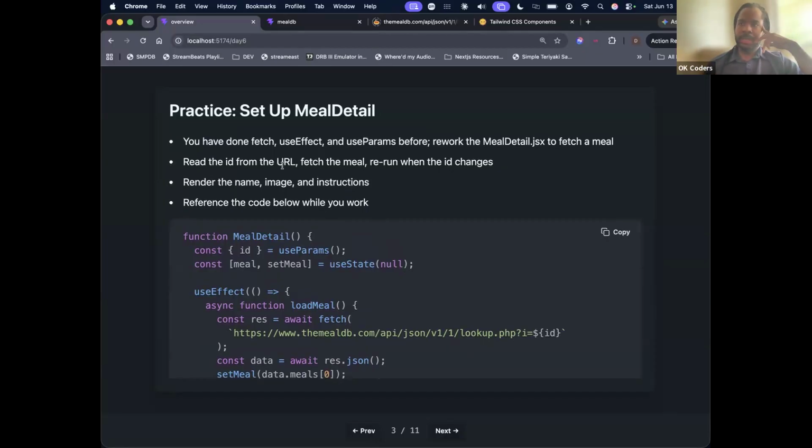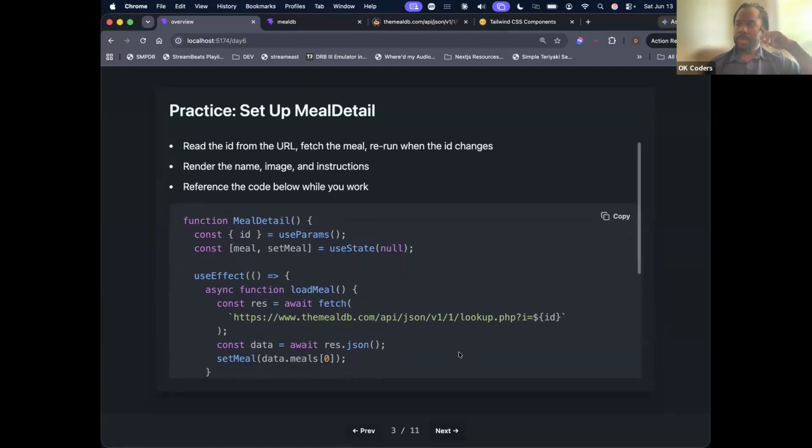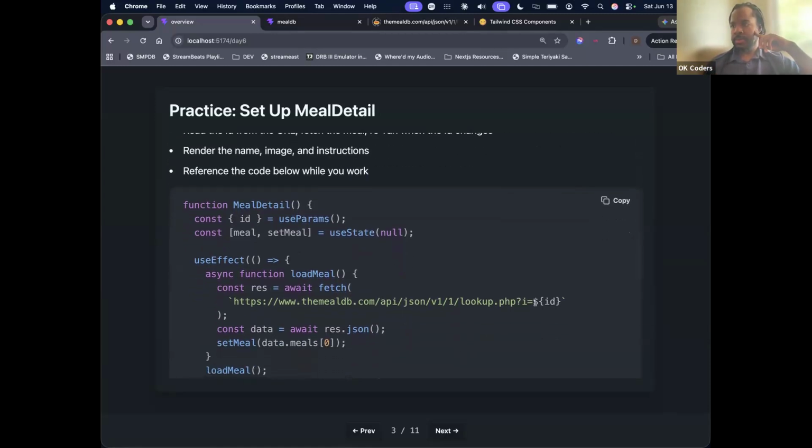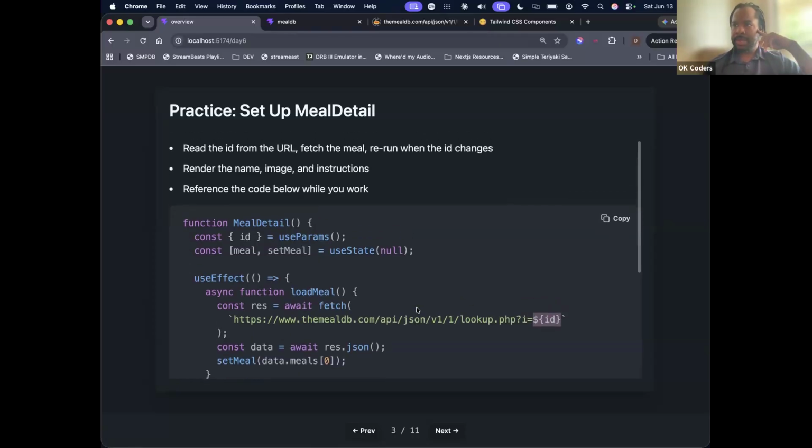We already got it set up to read the ID from the URL, so we're gonna incorporate the ID in this lookup endpoint. See how we're using that template literal to go in and then dynamically set what our ID is that we're fetching from the API.